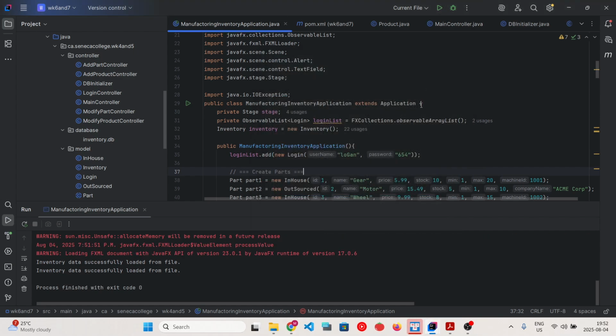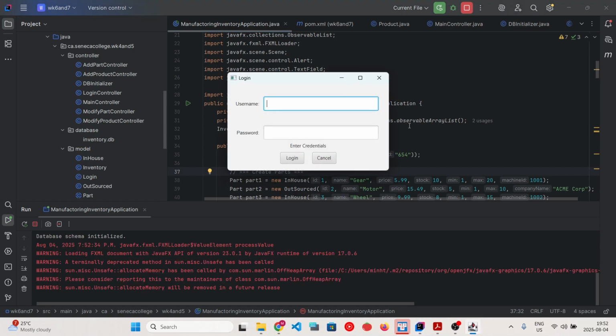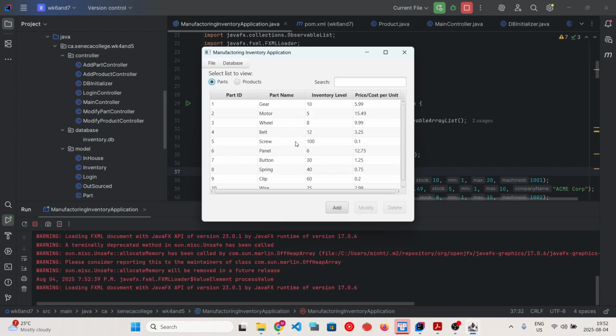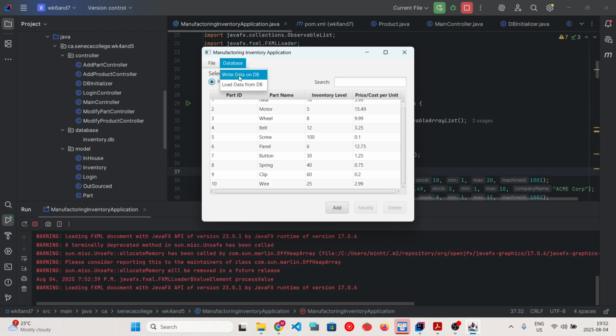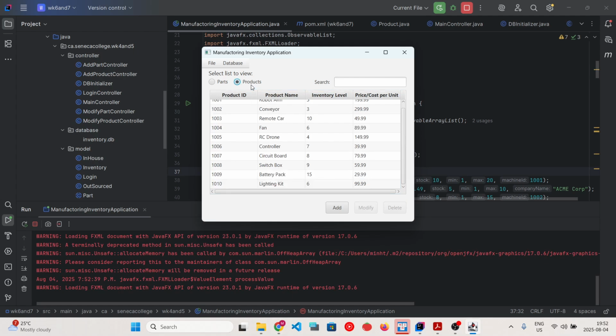Close it again. See if our database has the two new parts yet. Only 10 parts so far. Local database. And now we have the two new parts here.